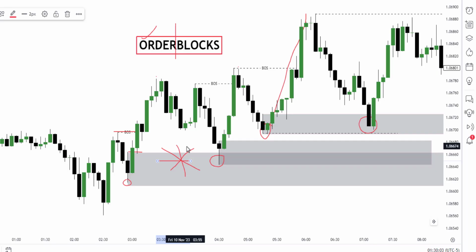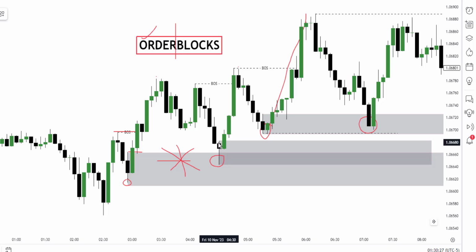So the next thing we want to look out for is another zone that price can use as our order block. Now look at this. This one also created a break of structure. Look at this particular order block right here. This last sell candle pushes to the lowest part, creating a break of structure and leaving a fair value gap.